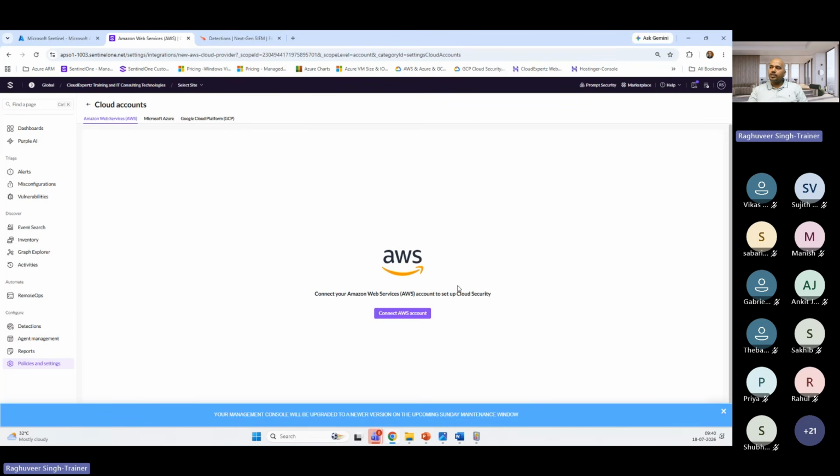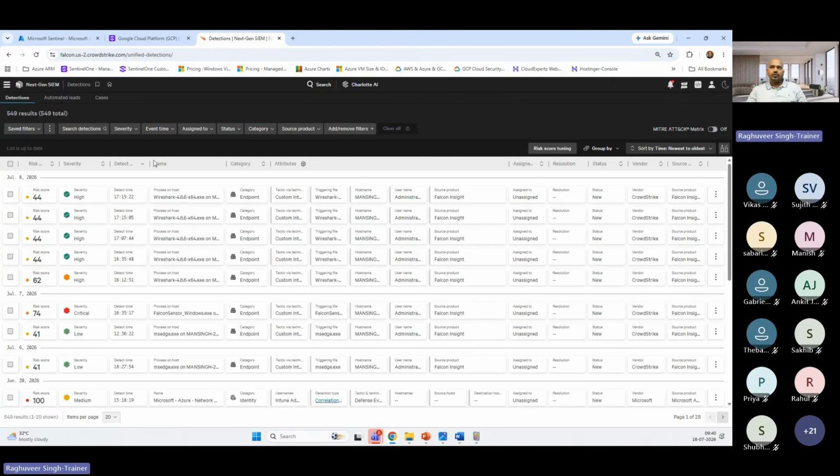You just need to follow the instructions on the subsequent screen and you will be able to ingest logs from AWS, and you will also be able to decide what kind of logs you want to ingest. So you will be able to ingest logs from AWS or from Microsoft Azure or from GCP into SentinelOne AI SIEM. Same is the case with CrowdStrike.